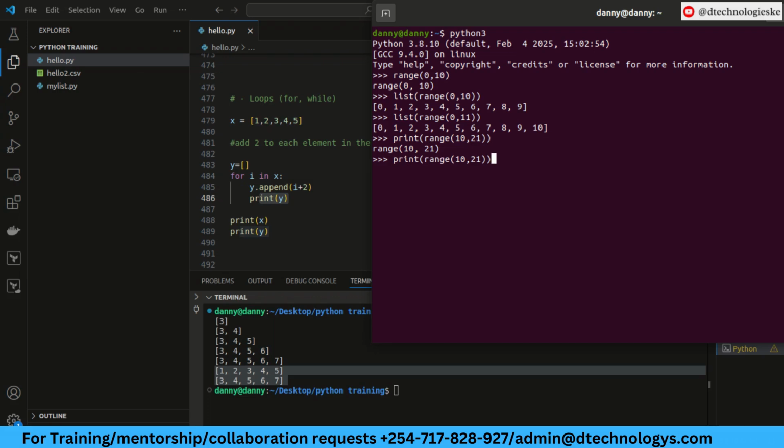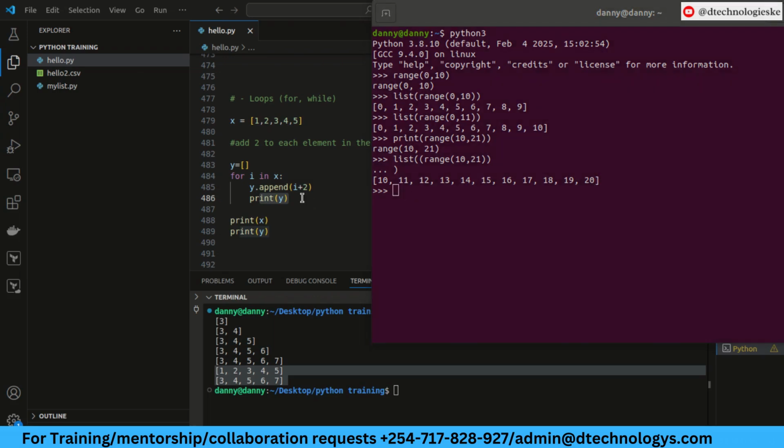Actually, I wanted to convert it to a list, so that at least we can get those elements. I added something that is not necessary. So we basically get a list from 10 all the way to 20.